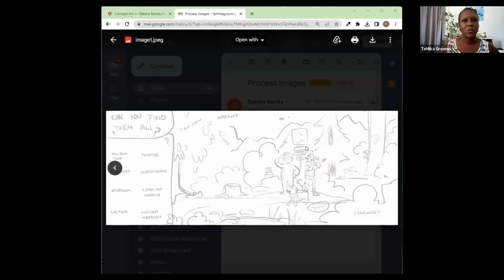So let's hop over to your artwork that you sent, your sketches, so that we can show people what your process is as you get into your final art. So this is the first sketch. Tell us about your process and how you approach a piece of art when you're working on it.